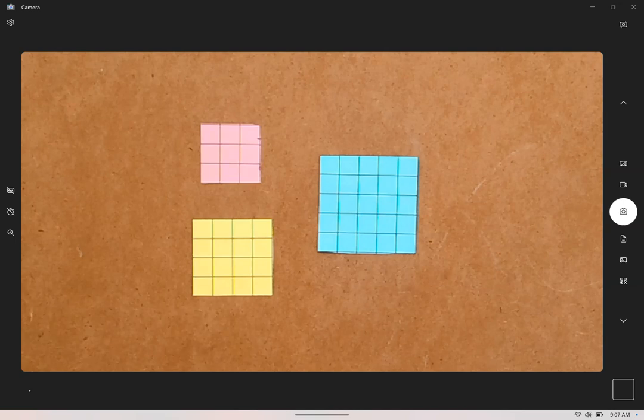But before we get to that, I wanted to talk to you about an art concept, actually. So you can see here, I've got these three squares up here, a pink square, a yellow square, and a blue square, right? And I wanted to talk about the art concept of negative space. Negative space in art is everything that isn't your art project. For example, if my art project here were these three colored squares, these different size squares you see up here, then the negative space would be all of the brown surrounding that. That would be the negative space.